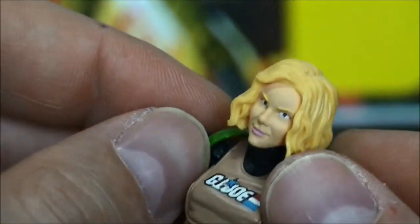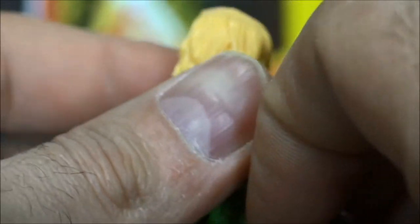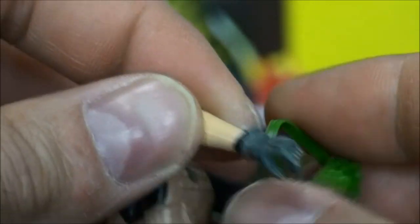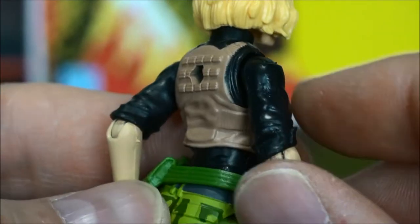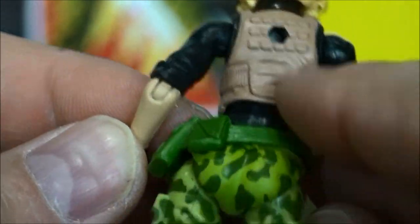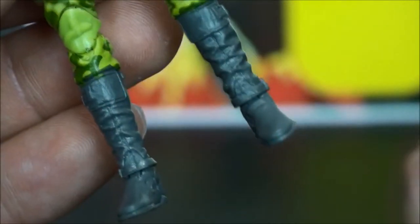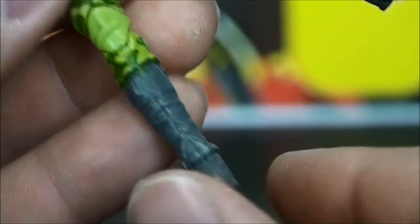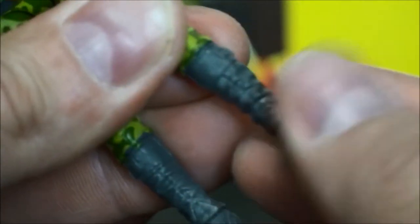The floating web gear comes right off if you want the look without the backpack. The back of the vest looks all in all very clean paint application — this is painted, not extra web gear. Great application on the camo paint apps, and great transition on the paint to the boots. The ankle articulation feels really good — I don't feel like I'm going to break anything, it feels sturdy and I can trust it.